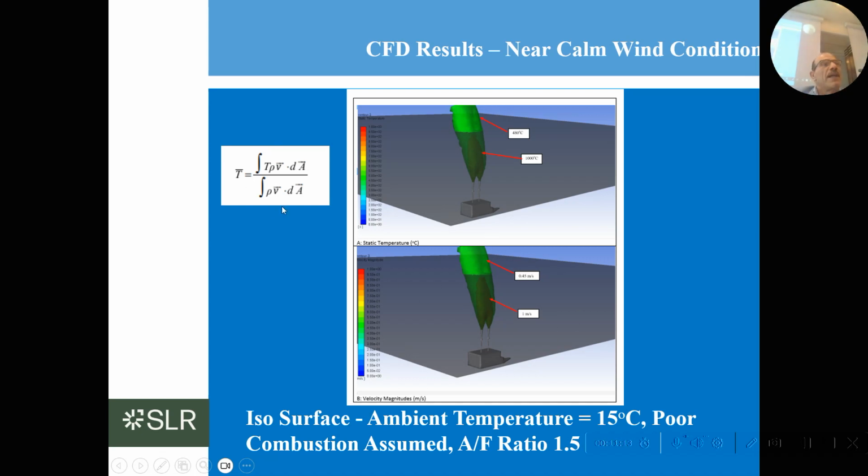I have introduced another function at the tip of the flare just to calculate the area weighted average of temperature. In this case, I could include all the cells into account rather than just relying on the maximum and the minimum temperature. When you do various scenarios, then you could, based on this parameter, see the impact of each scenario on the emission.